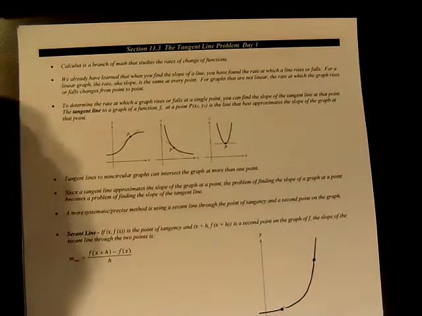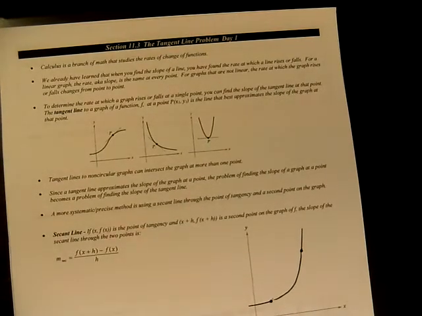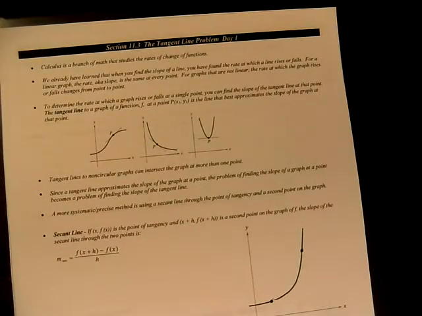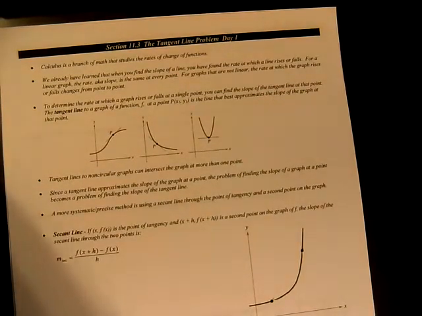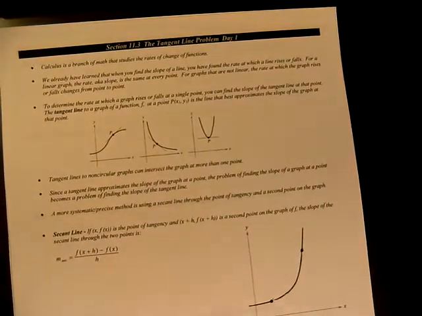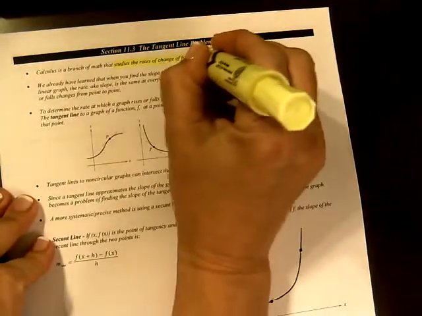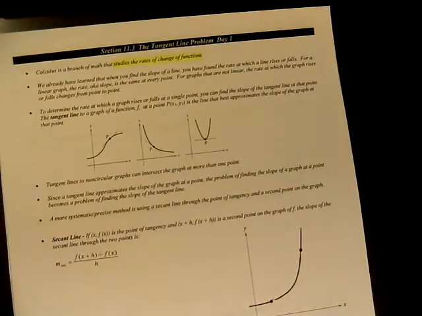Alrighty, hello there. We're going to be looking at section 11.3, and in 11.3 we're going to be using limits to investigate what is known as the tangent line problem. And this is really where we start getting into the calculus stuff. So calculus is a branch of math, and calculus is all about studying the rate of change of functions.